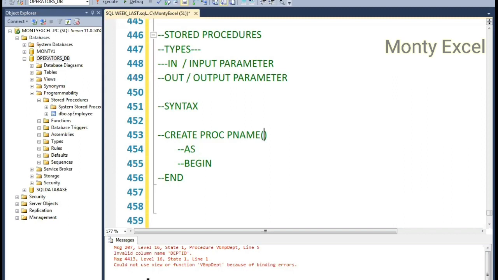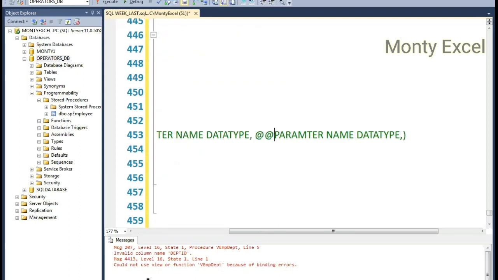So here what I'm going to say is, first we need to use a special character called @, and mention the parameter name and its data type, what data type it is. Then again, if you have one more parameter, use @ again, then the parameter name and the data type. So this is how we are going to pass parameters.